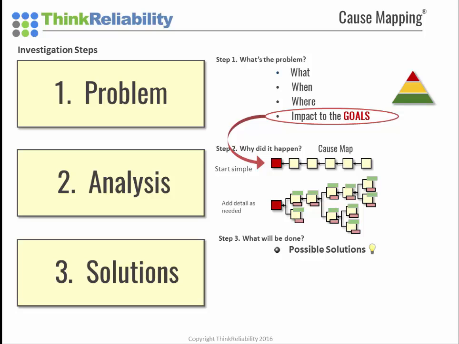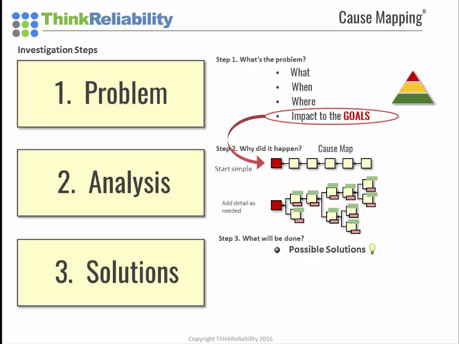Okay, so when we do get to solutions, this is where that map becomes a tool we can also use to brainstorm. Now, when I say brainstorm, you notice where we're brainstorming is on the solutions. The causes we want to keep objective, focus on what did occur. Then when we get to solutions, we're looking at all the creative ways we could solve our problem. And those solutions we also attach to the visual map, connecting the solution to the actual cause that it validates.